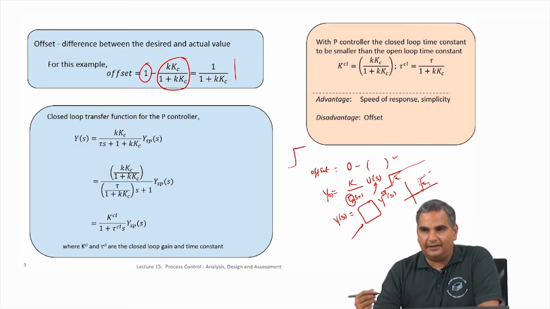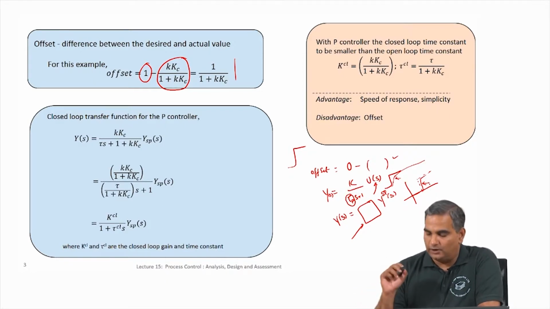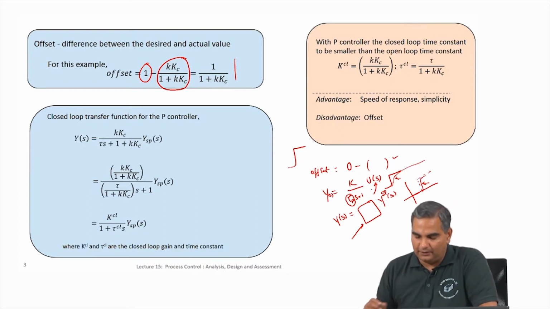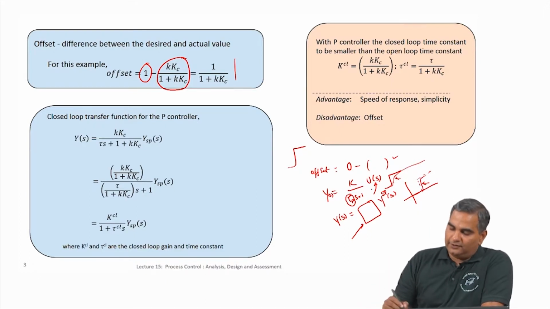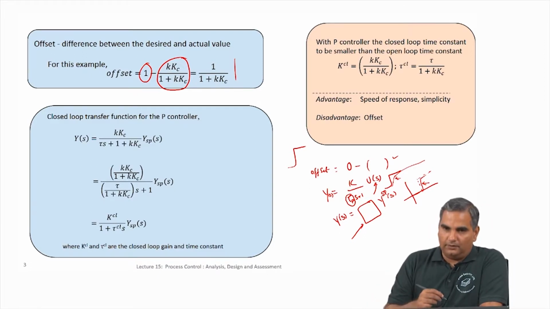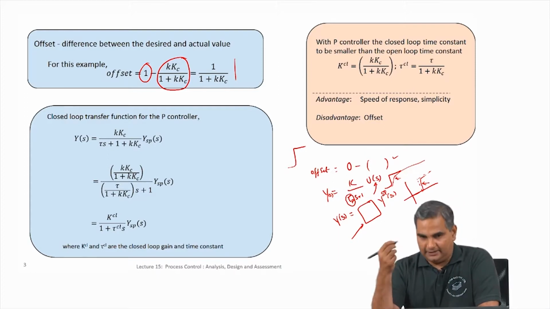This is standard terminology that is used, but I just want you to remember that the inputs are different. When we talk about an open loop time constant, we are talking about u, and when we talk about a closed loop time constant, we are talking about y set point. So that is something to keep in mind. Now, typically by doing control we saw that you can get steady state performance, which is how close I am to my final set point value and how much I do not deviate from my original value in the presence of disturbance, and so on.